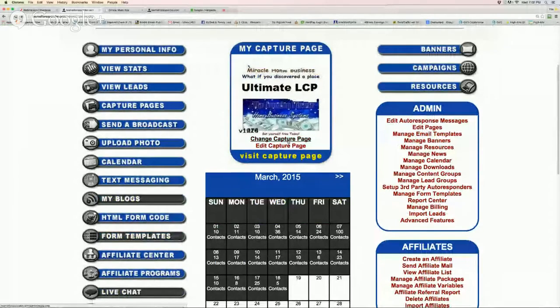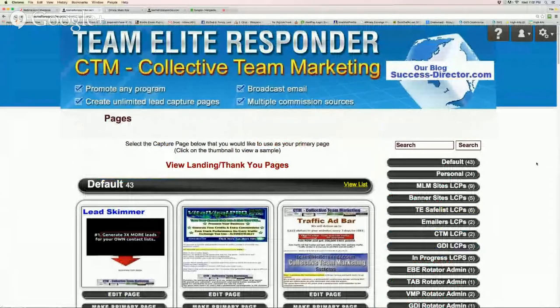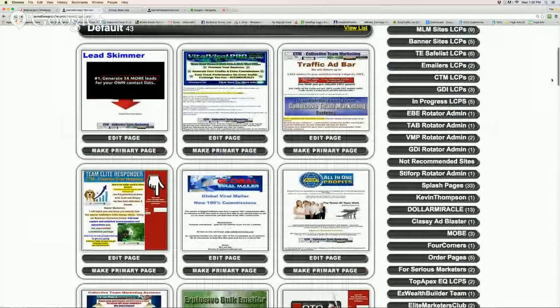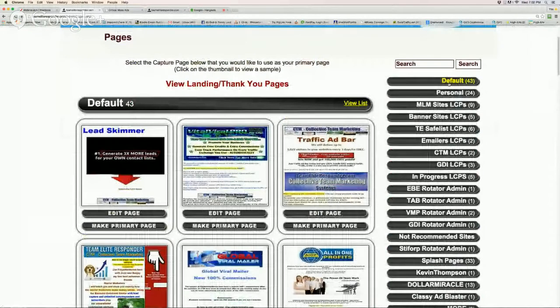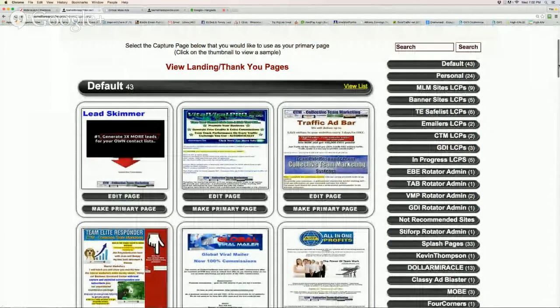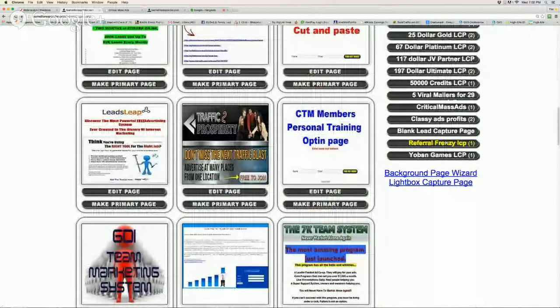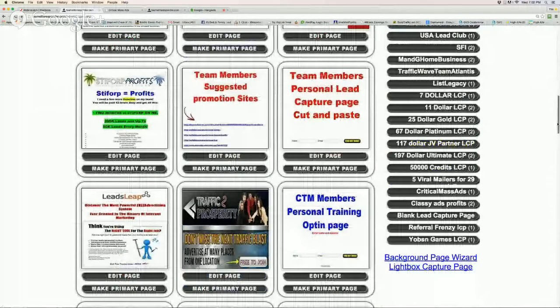First, I'm going to go to the capture pages, where the new graphics have come in today. Everything here on the right, these are your lead capture page folders, and I'm adding new ones all the time. But I want to show you the ones that we've just got some new graphics for.